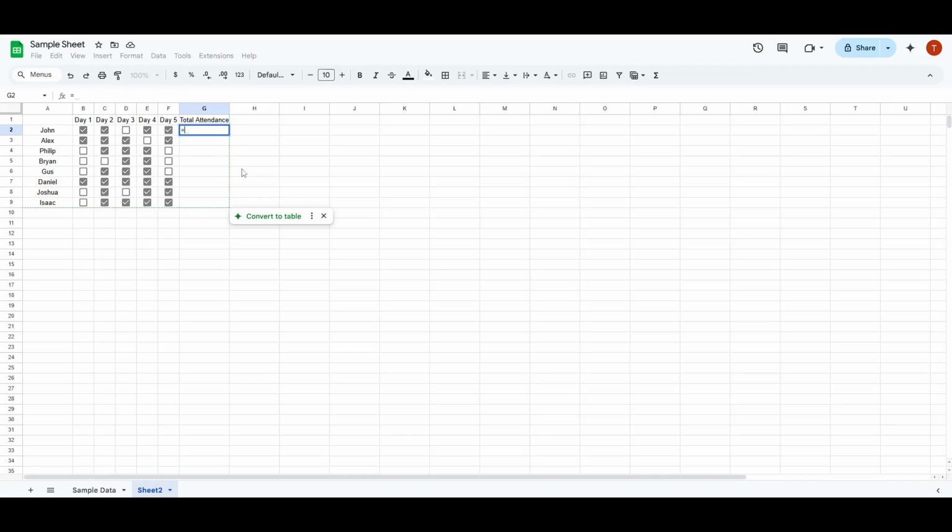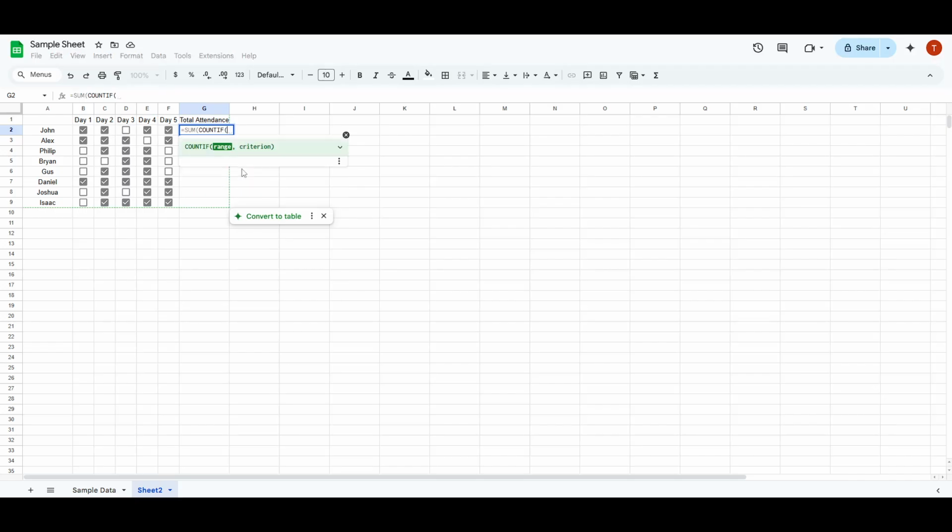First, we're going to start by typing out the SUM function. Start by clicking on the cell where you'd like your total count of checked boxes to appear. You'll begin by typing an equal sign, followed by SUM, and then an opening parenthesis. This will initiate our calculation. Now, embed the COUNTIF function within it. Again, type COUNTIF and open another parenthesis.